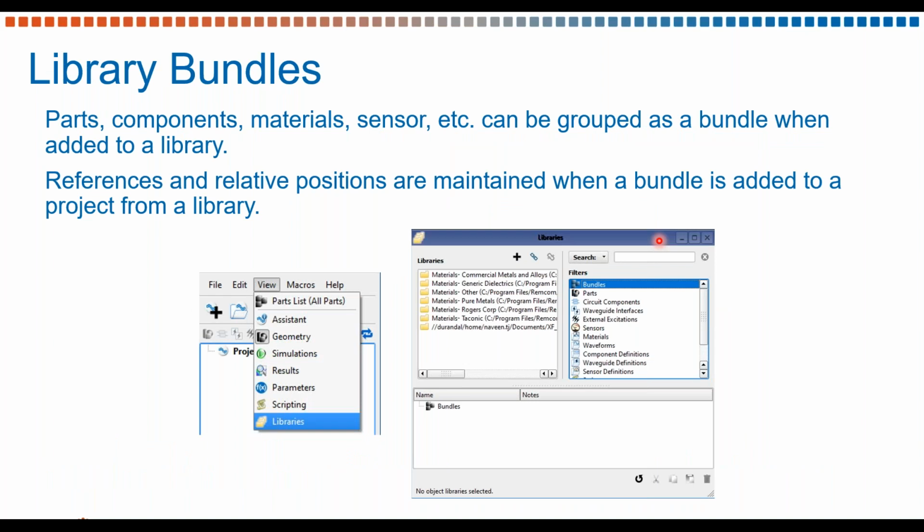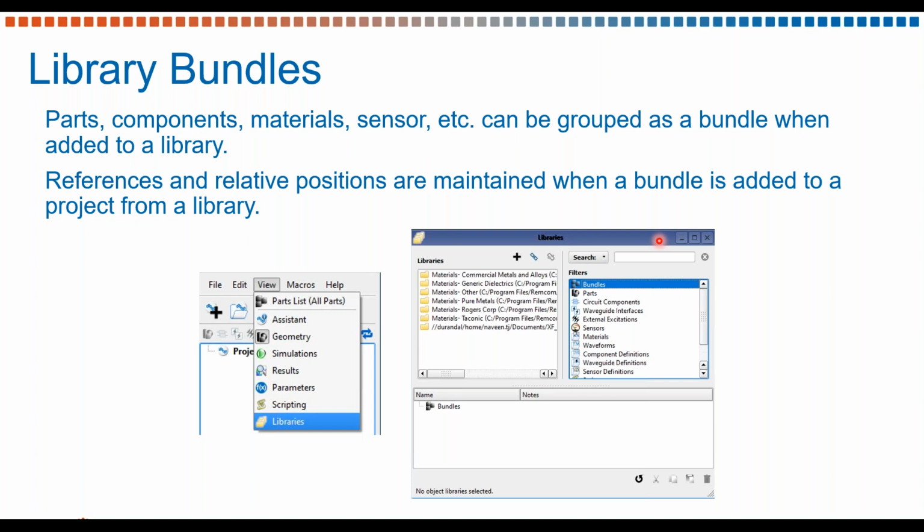The last two features that we have are the library bundles and the object encryption. So 7.9 now offers a bundles capability with our libraries, and that allows us to take an array or multiple or a mix of parts, components, and materials, bundle them together and store them in the library.